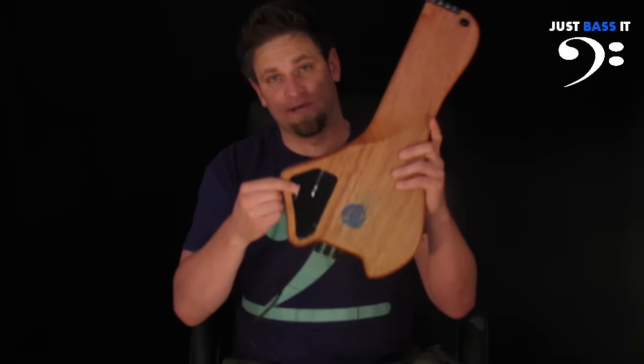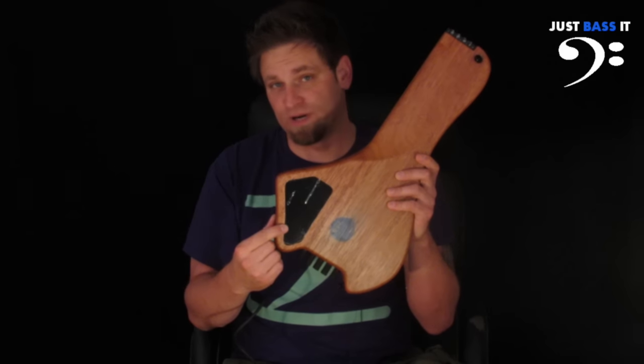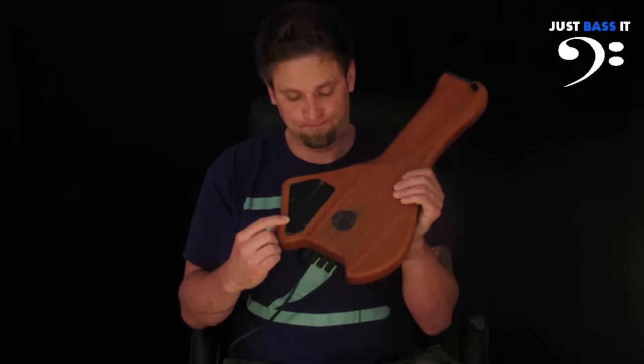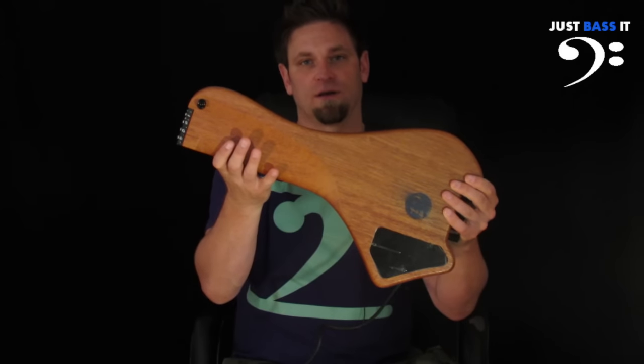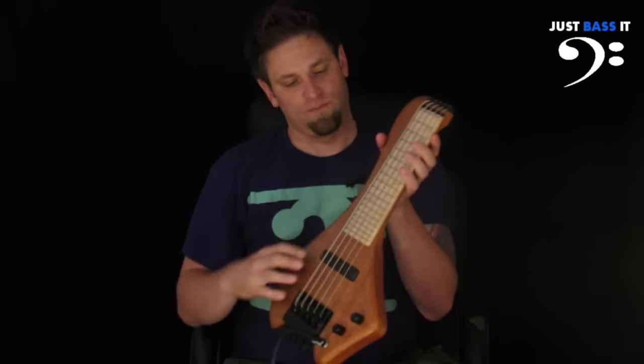This is the cavity of the bass. There is room to put an active preamp in there if you wanted to. And this is actually the contour, so it's one solid piece of mahogany with the bird's eye maple.